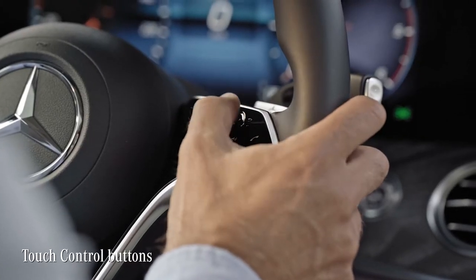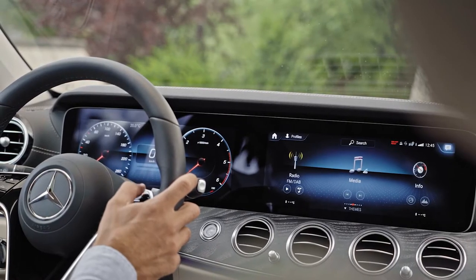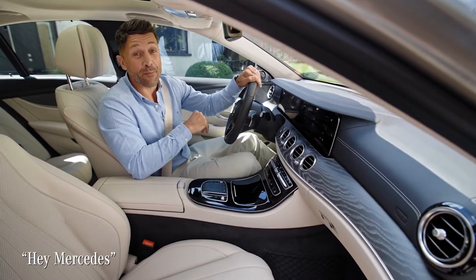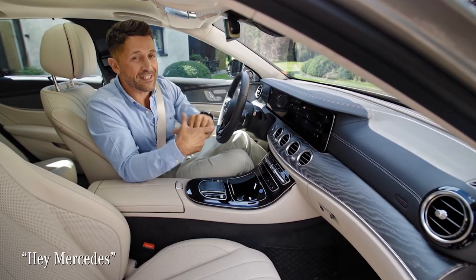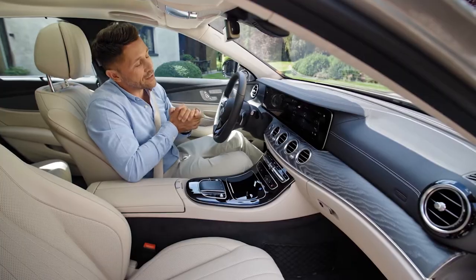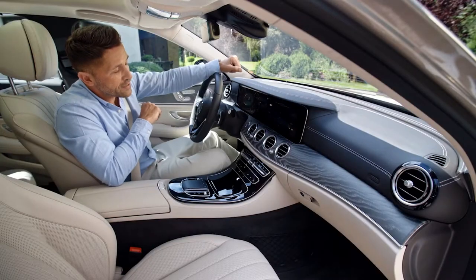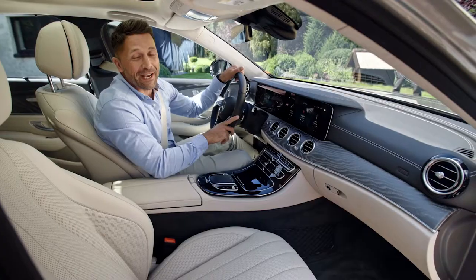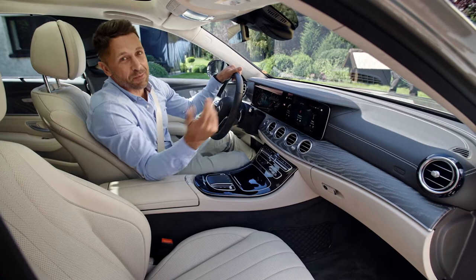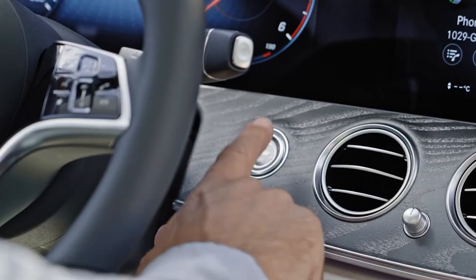The highlight for the steering wheel controls is the way they react to the movement of your fingers — more sensitive and intelligent. Or even easier, by voice control, which also comes as standard. All you have to say is: Hey Mercedes. How can I help? Can you show me the next restaurants, please? Here is what I found. See how quick and easy it works? Let's move on and check out more of the cool technology of this car.